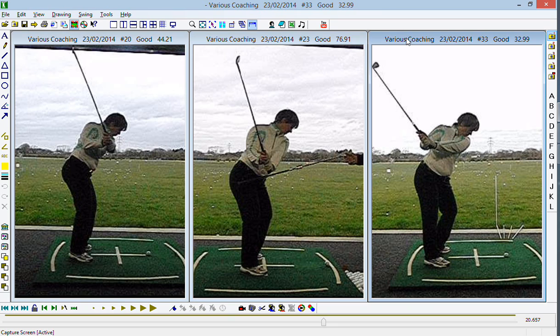We then refined that a little bit because you were saying that changed the picture and you understood the concept, but you were having great difficulty actually feeling that. So what we've done here is laid out a spectrum of push shots on the range and we're asking you at the moment to hit this big push — that's the feel.